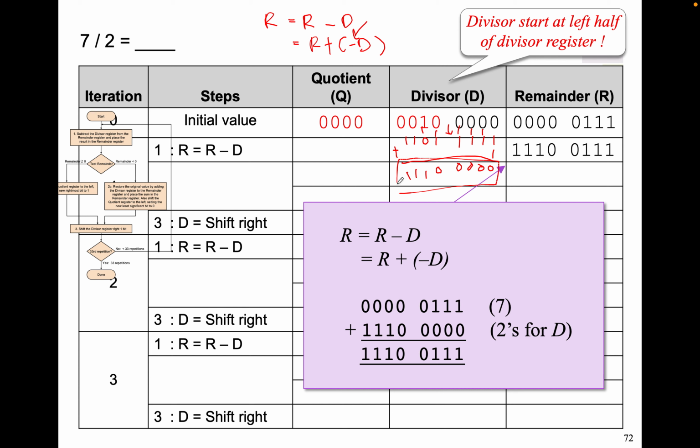This is our second complement answer. So after we have this, we're going to add. With this one, when we add, we have 0, 0, 0, 0, 0, 1, 1, 1, add 1, 1, 1, 0, 0, 0, 0, 0. So we will get 1, 1, 1, 0, 0, 1, 1, 1. So let's check our answer. It's similar. So that's why we get this answer.